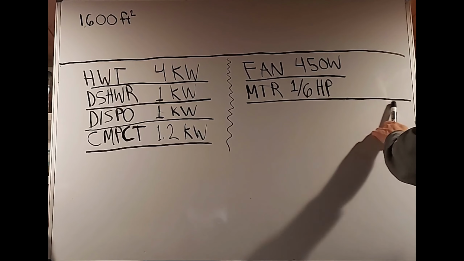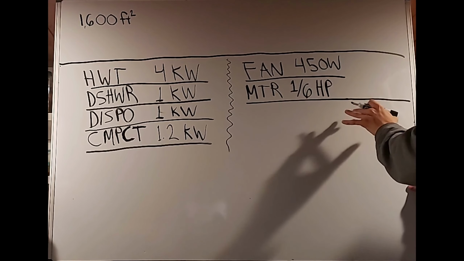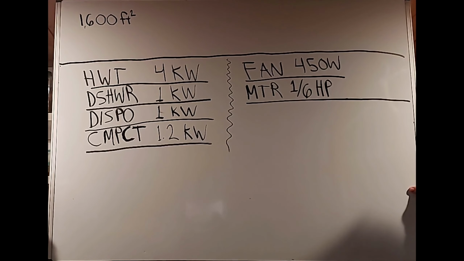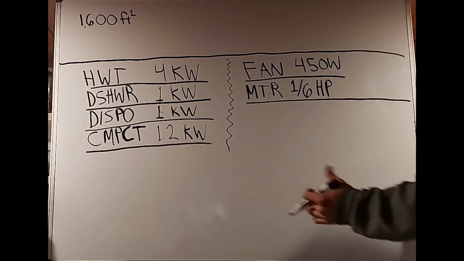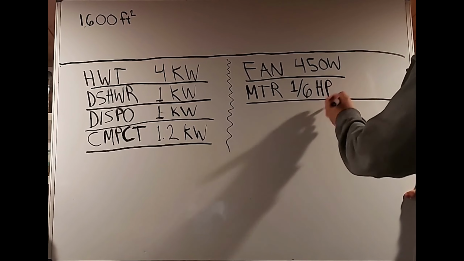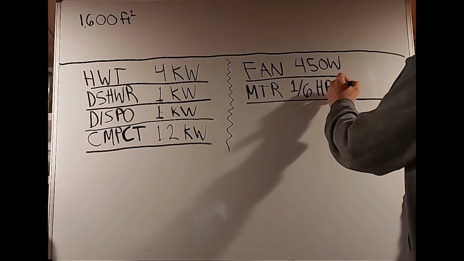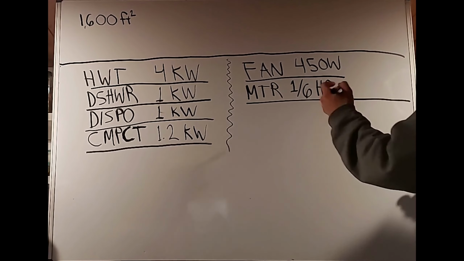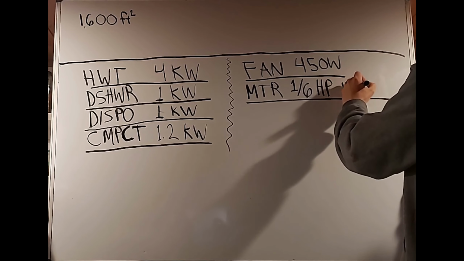And I gave myself a little more room because I know for the motor, I'm going to have to figure out the amps and then multiply it by the volts. And this comes into the question of, okay, well, how many volts is this motor? They didn't tell me anything. They just told me a motor at a 6 horsepower. Well, if they don't tell you anything and you're working with a dwelling unit, then you're going to know that you're working with single phase and you're going to have a 120 volt motor, okay? Because they would mention if it was 240 volts.